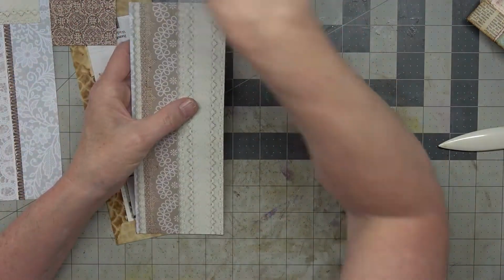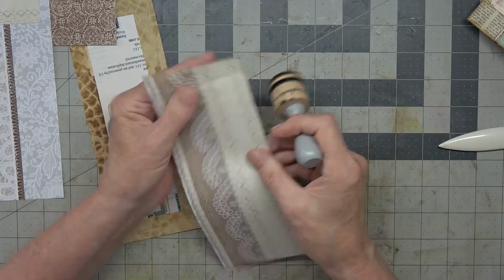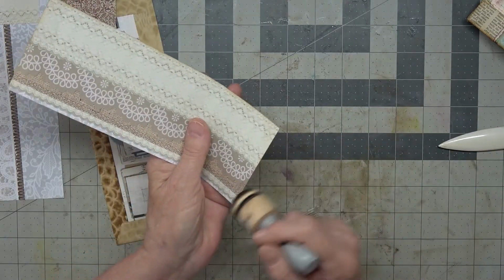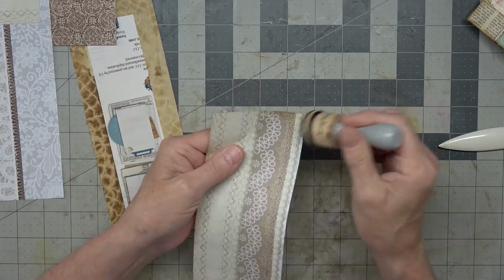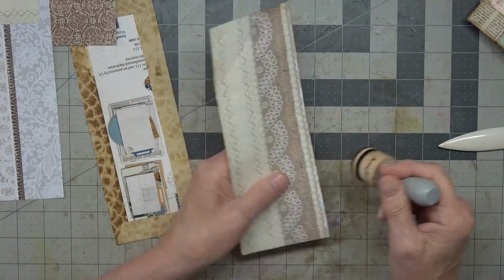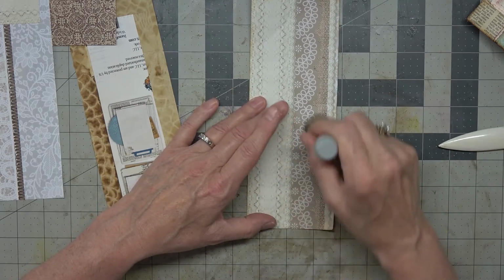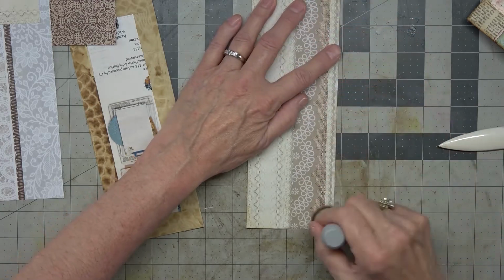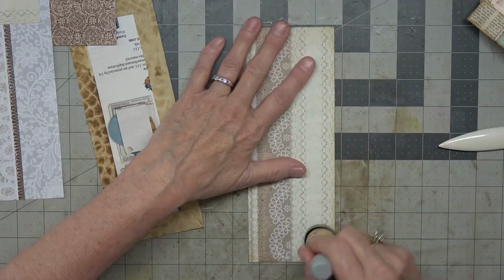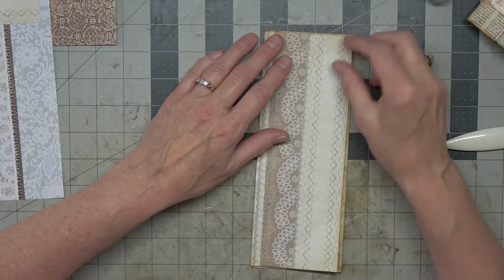And let's take this and give it some vintage look. Just a little bit. You can go over the whole thing if you like. I don't think I will. I think I'll just go around the edge. If you're going to go over the whole thing, though, the best way to do it is to put it down and to rub into it like this. And then it'll bring the color into it. Especially if you have a glass mat, it works really, really well that way. That was a Tim Holtz suggestion. So I can't claim it, but it was a good suggestion.